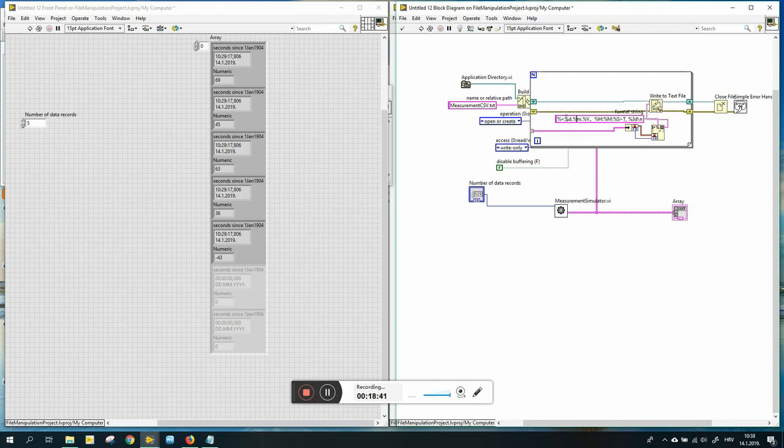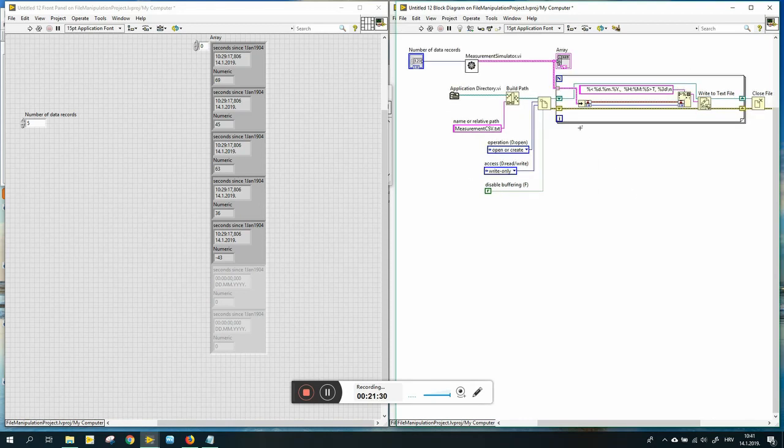We'll store our time as day, month, year format, and after that we will store a comma, and after that we will also store an hour, minute and second value here, and after that we will have a comma, and then our temperature value will be stored taking up three spaces. So now we have our application that generates some kind of measurement data, meaning temperature and corresponding time. We have a loop, that part of our application, that takes those records and stores each of them into our file using this format here.